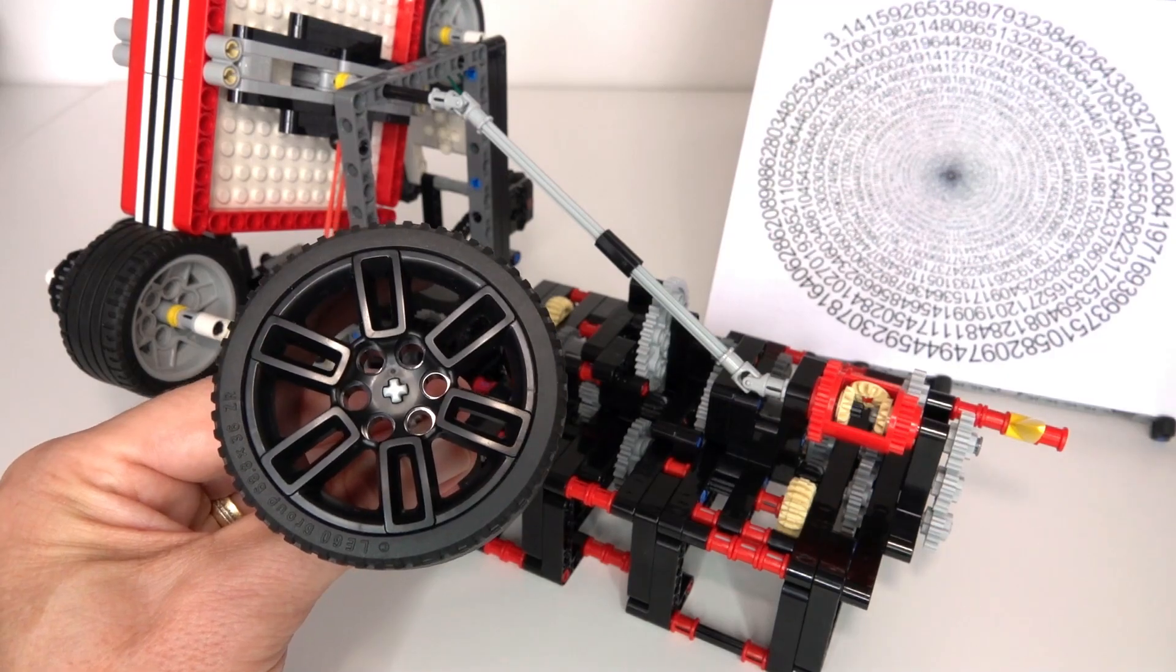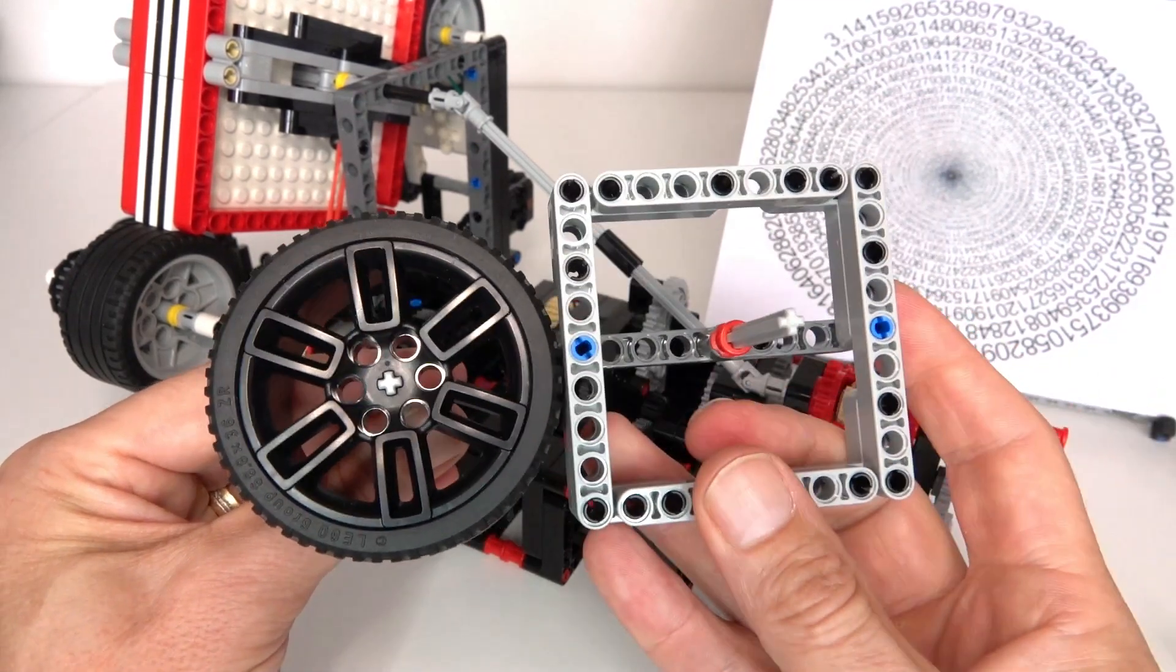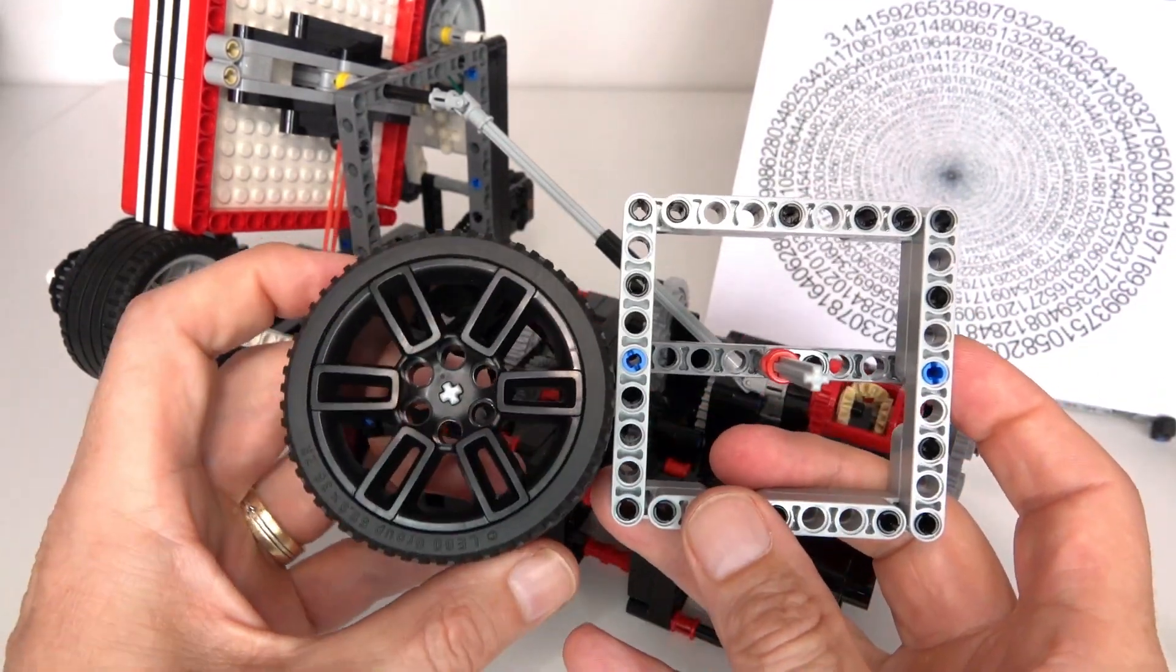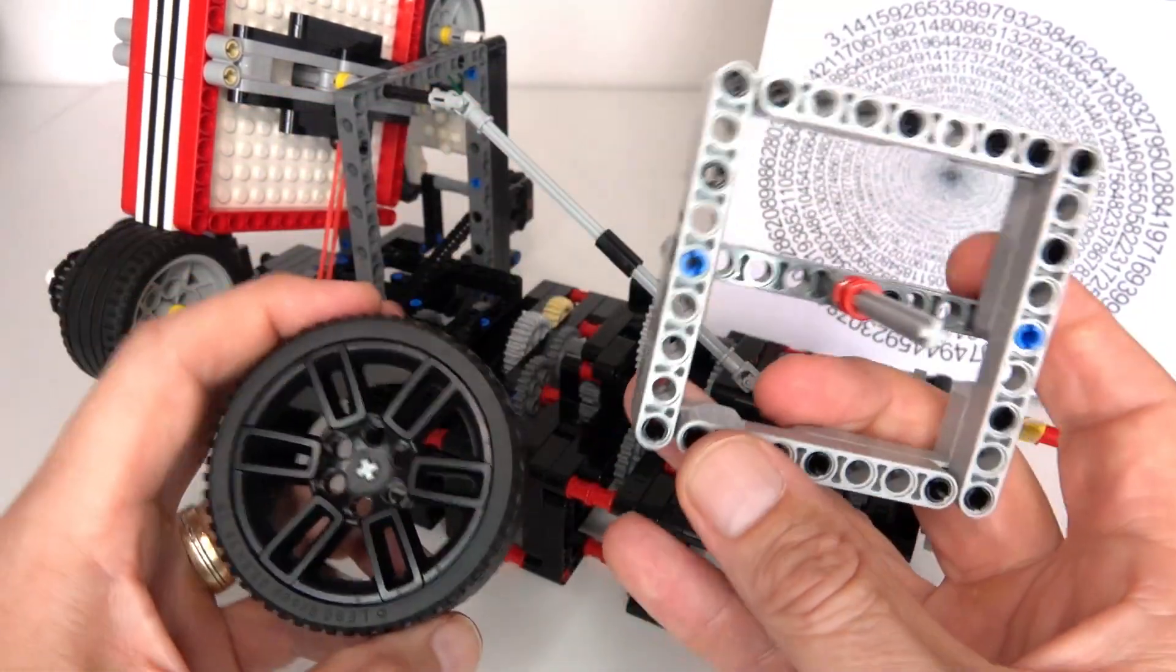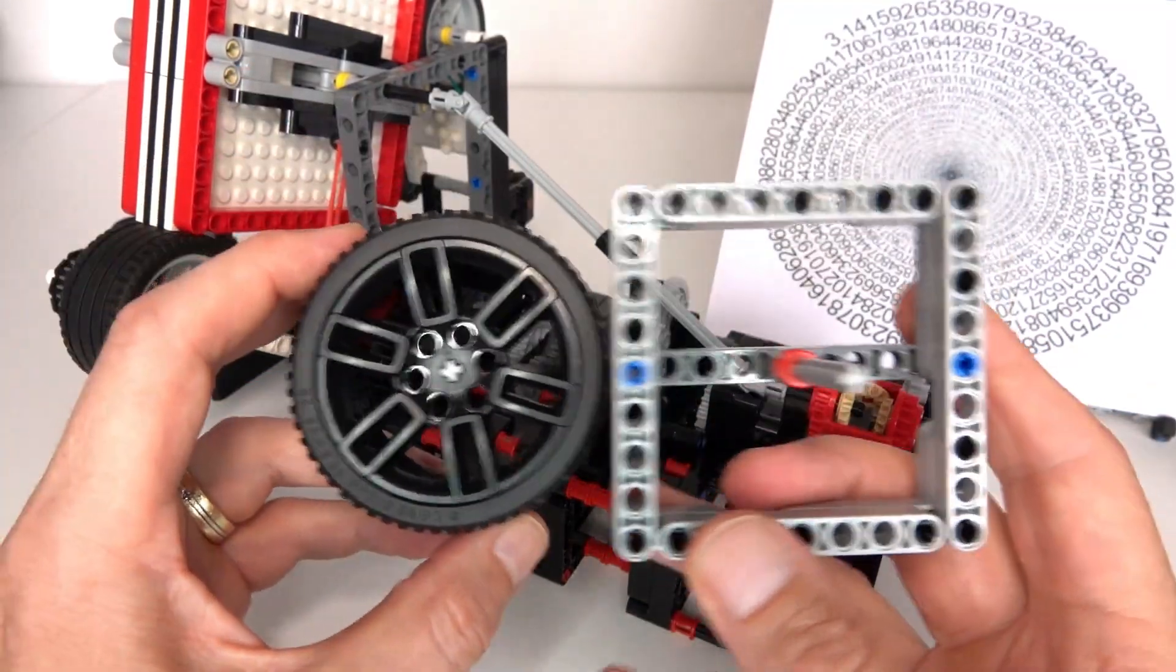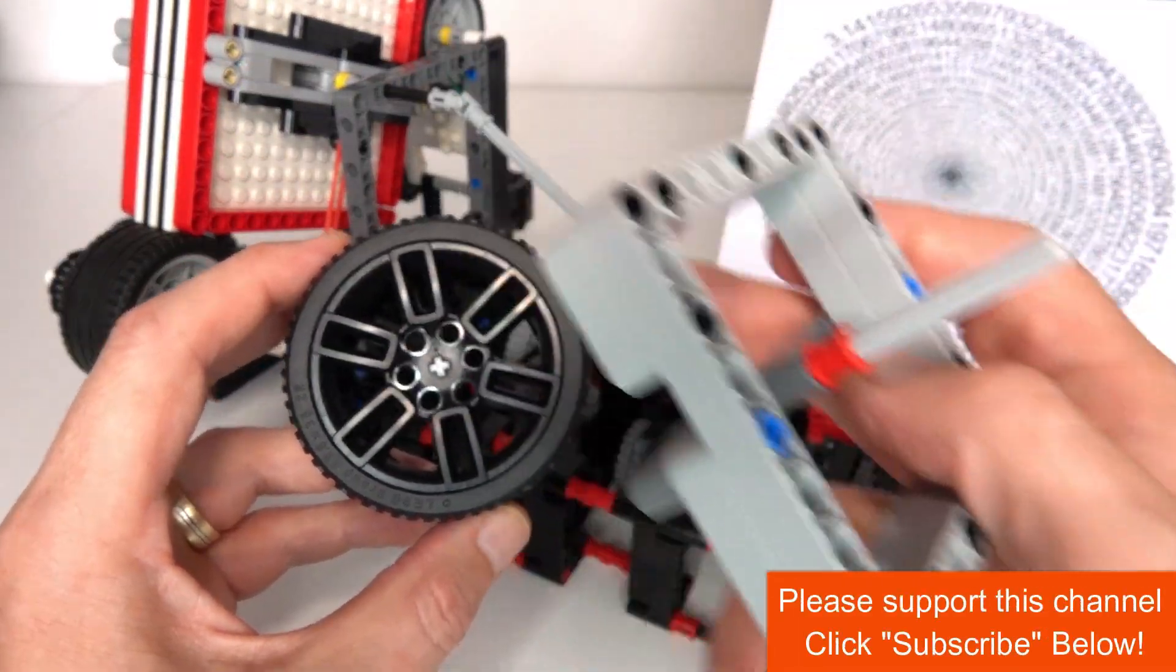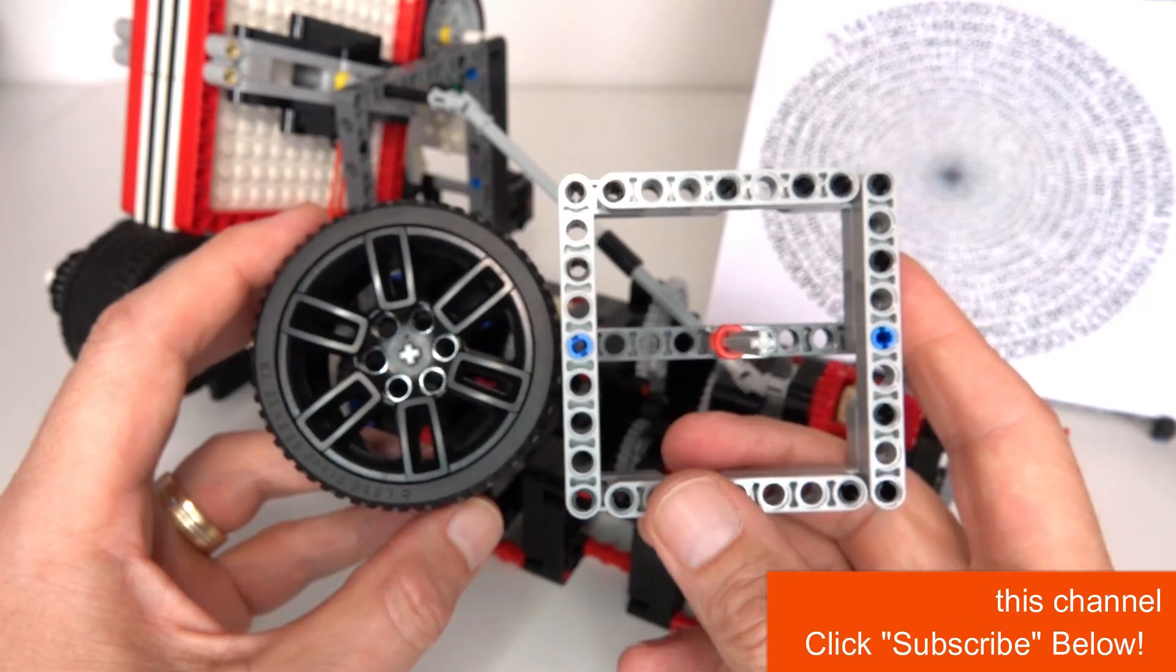The idea I came up with was to use a square wheel instead of using a regular wheel. Now what we've got is: if this length is the diameter of the wheel, we've got four diameters on the right and one pi diameters on the left, because that's pi times the circumference divided by pi to give us a diameter.